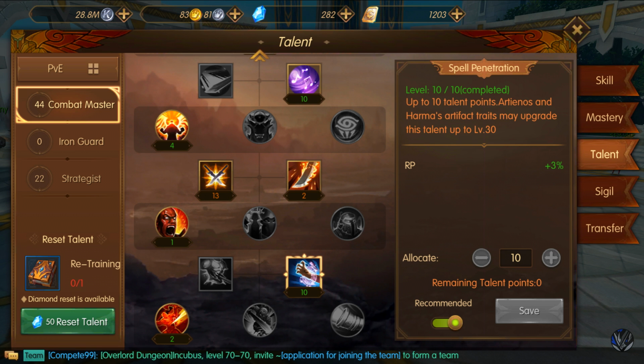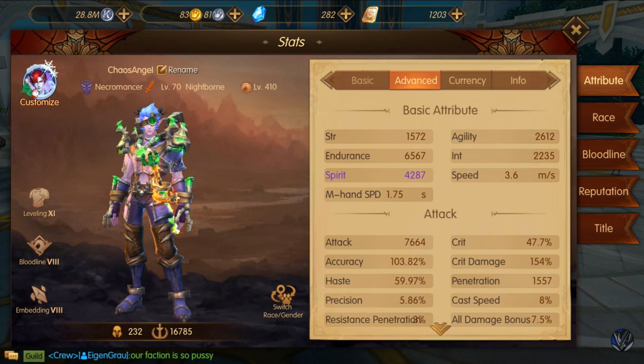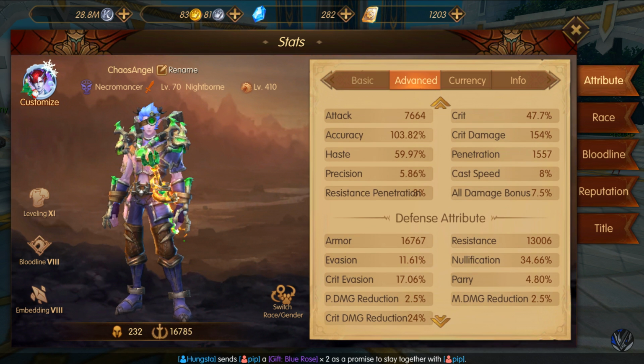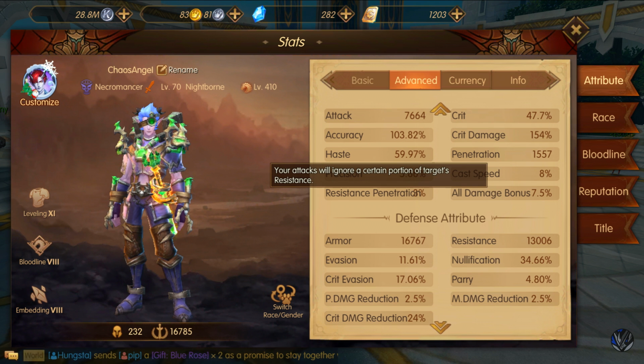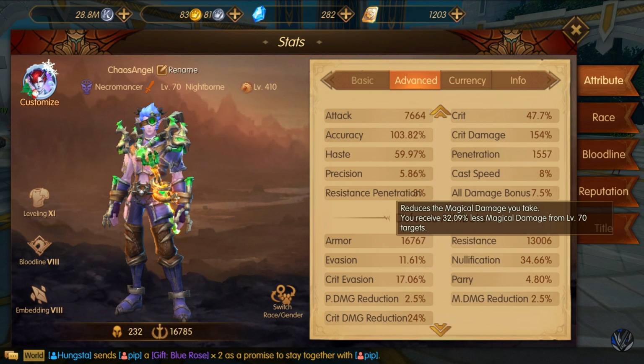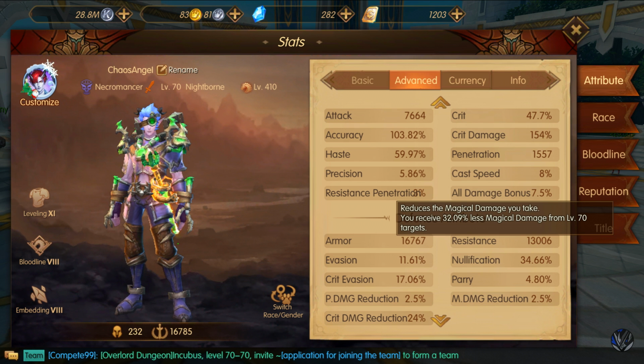This is a very, very important thing to note. And I just want to show you this to illustrate this. If you click on Character, go to Advanced, and go to RP, or Resistance Penetration, your attacks will ignore a certain portion of target's resistance. If you look at Resistance, it just reduces the magical damage that you take. So with this resistance, I take 32% less magical damage from level 70 targets or other players.